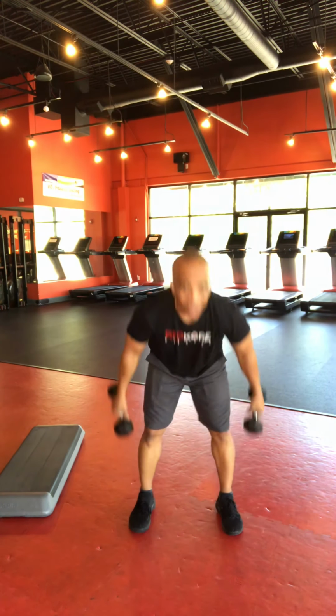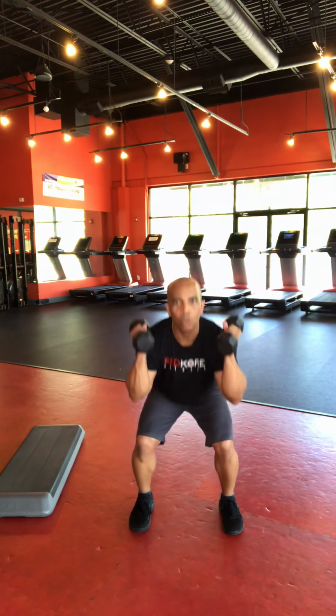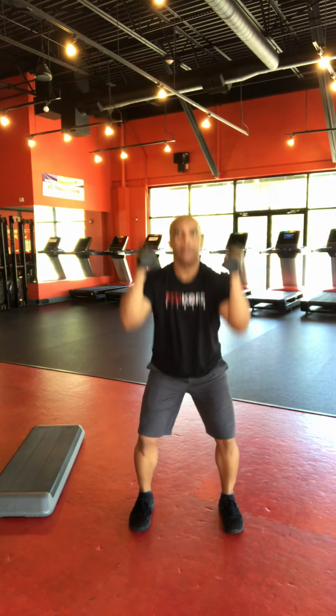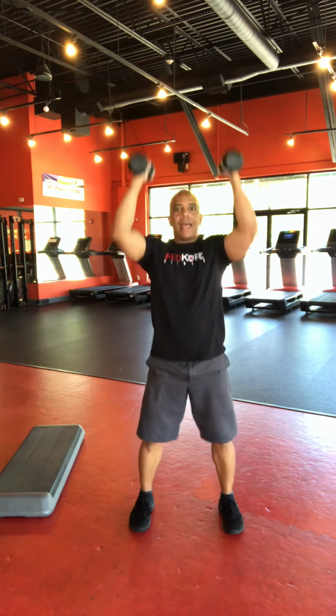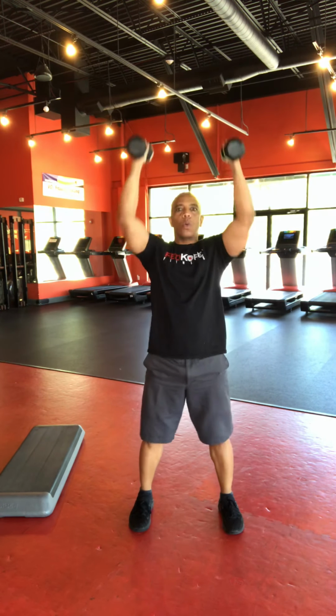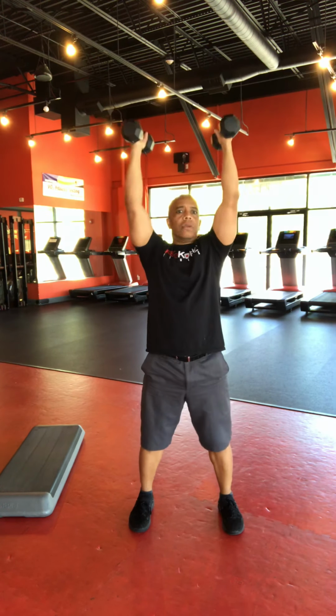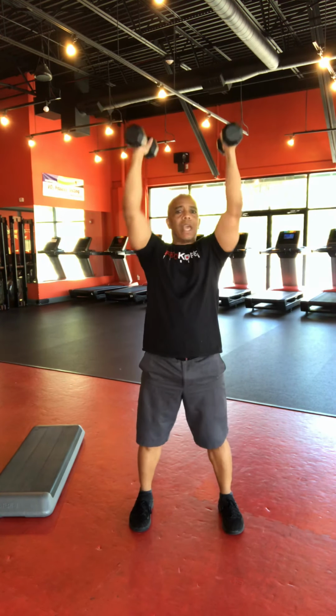Sometimes what'll happen is you might need to take a little rest through here, okay? Go right ahead, ready? Go, squat, press. That's it. Take it nice and slow. Unless you're in really good shape, if you're in really good shape, you can go faster. You can go down deeper. You can use heavy weights.